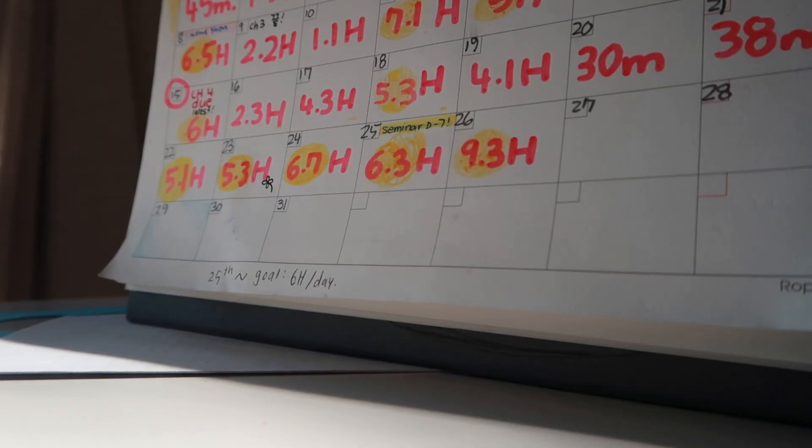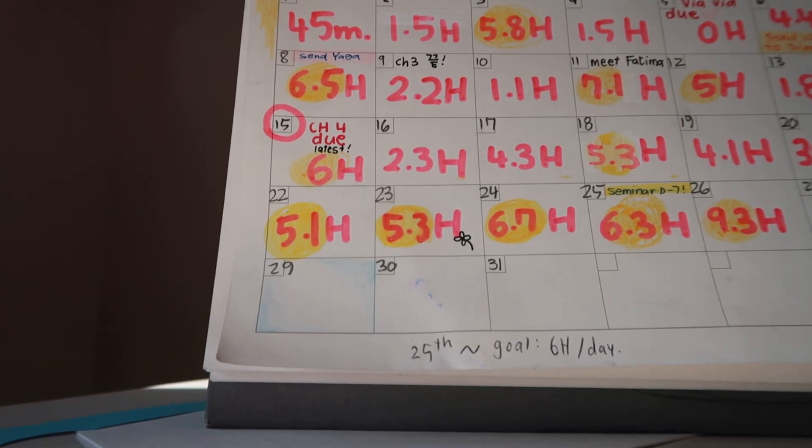Next is my paper calendar — more of a discipline and motivational tool to help me feel I'm getting things done and remind myself I'm capable of hard things. I challenged myself to do five or more hours of thesis writing every single day. At the end of each day I counted up my logged hours and wrote the total in pink marker on the calendar. For some reason this made my progress feel tangible — I could see myself getting things done for days in a row.